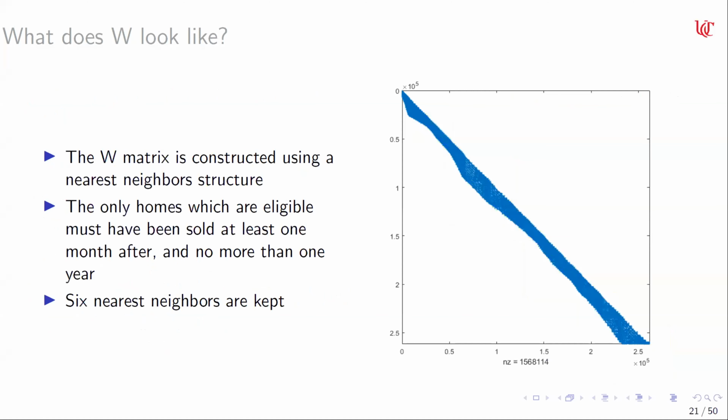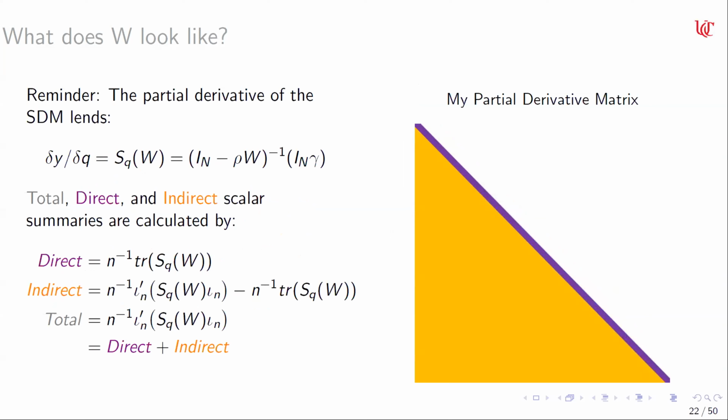To get around that, I create my weight matrix thinking in the way a real estate agent would think and using comparables. So what I've done here is I limited the sample to homes sold within 1 year of my home sale, and then looked at potential neighbors, the 6 nearest neighbors that were sold at least 1 month after and less than 12 months after my sale. That gives you this weight matrix, which everything is to the bottom left of the diagonal here. And it leads to this partial derivative matrix where you have direct effects are, again, your diagonal, and then your indirect effects is everything in the bottom left.